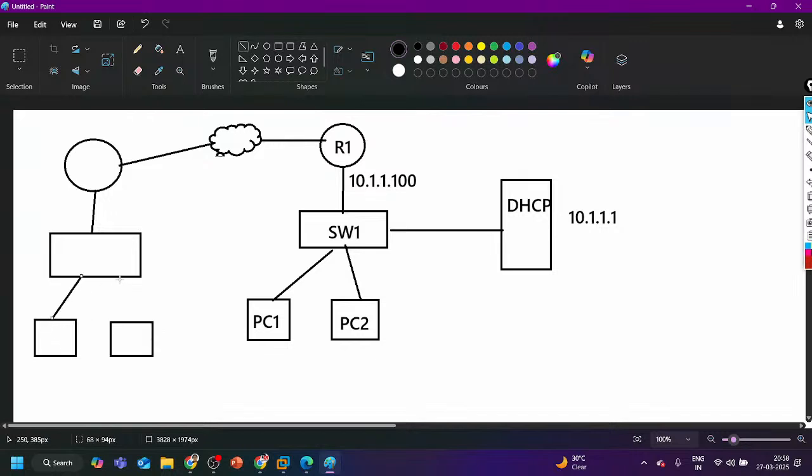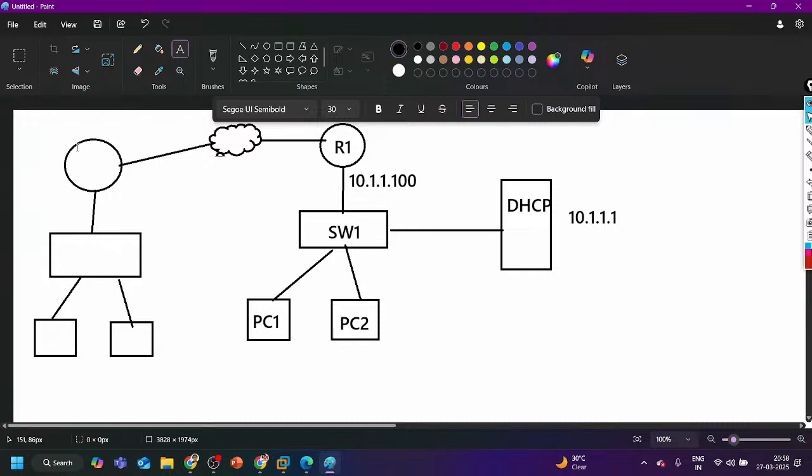Tell me where is the issue? Here is R2, a different site. Suppose downside you make A and B boxes, and A is the attacker. So how can we protect at that time? This port is the untrusted port. All the ports are going to be untrusted. Only the port connected to the server we will make trusted. Only this port is going to be the trusted port here.